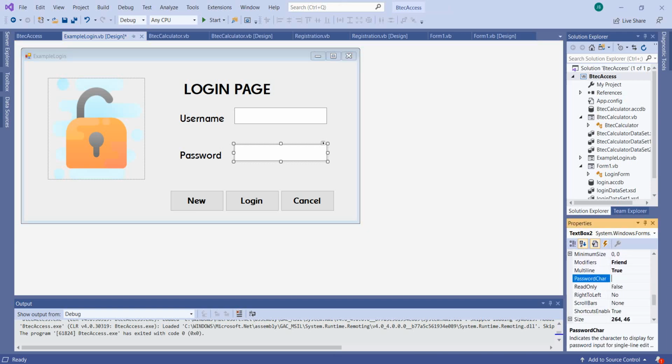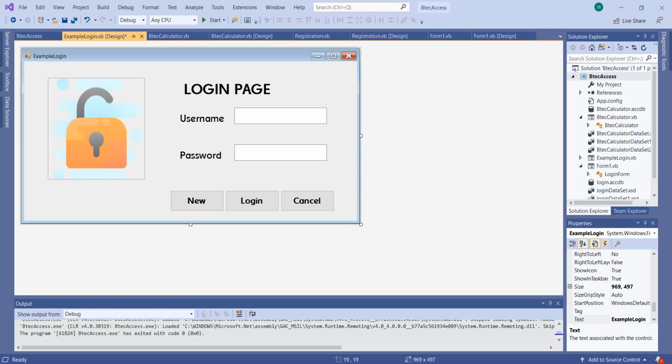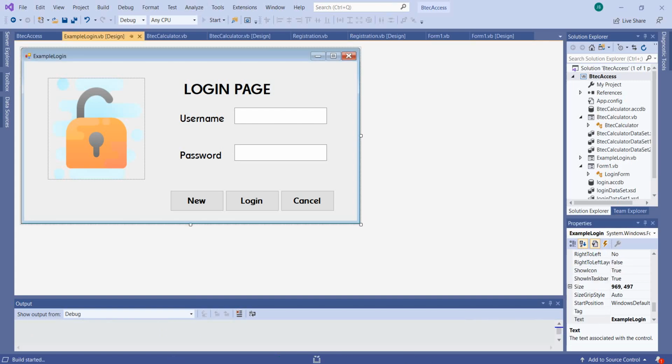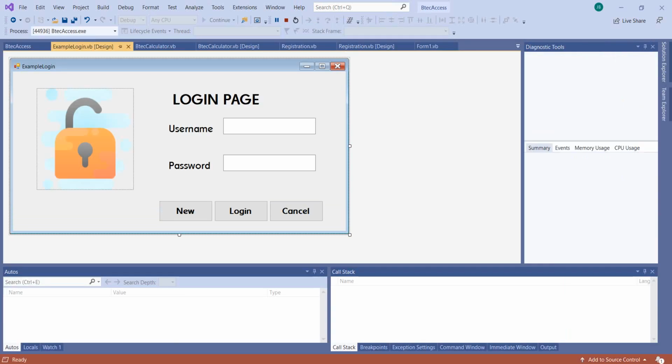See password character. Any character you want to show when the user is typing, that's what you put here. So here I'll put the star sign. The star sign is on my keyboard, it's the second function on your number 8. So use shift and the star key to enable that. So let's test it and see what it looks like.